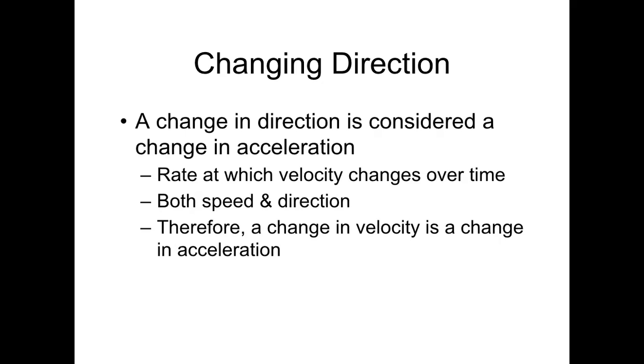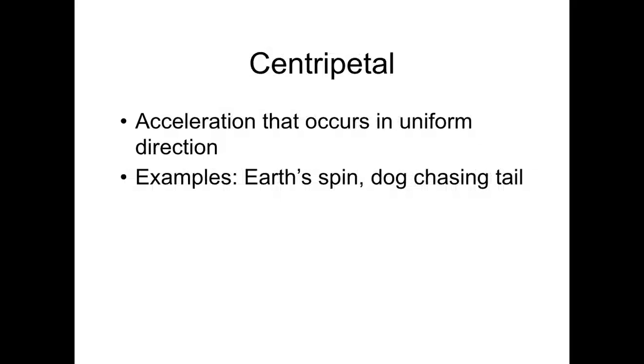Changing direction is considered an acceleration because remember that definition of acceleration, it's a change in velocity. And if you remember, we just said that direction is included in velocity. So just by changing your direction, you can change your acceleration. Centripetal force is a uniform change in direction, so centripetal force is really an acceleration. When the earth is spinning or a dog is chasing its tail, this is a centripetal acceleration.